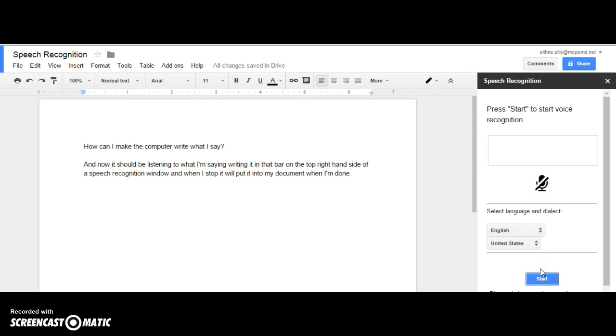Now I just pressed the stop button, and that's important because it listens to what you're saying unless you press stop, and many of our students neglect to do that and they're thinking out loud and it writes what they're saying. So the start stop option is important to point out. And as you can see, it really listens to what I'm saying and puts the text into my document after a second of figuring out what I'm saying in its own window. And one more thing to point out is that it prefers to listen to phrases, not single words. As you can see, I was just speaking and it sort of listened to what I was saying and got it by the context as much as what I was saying.